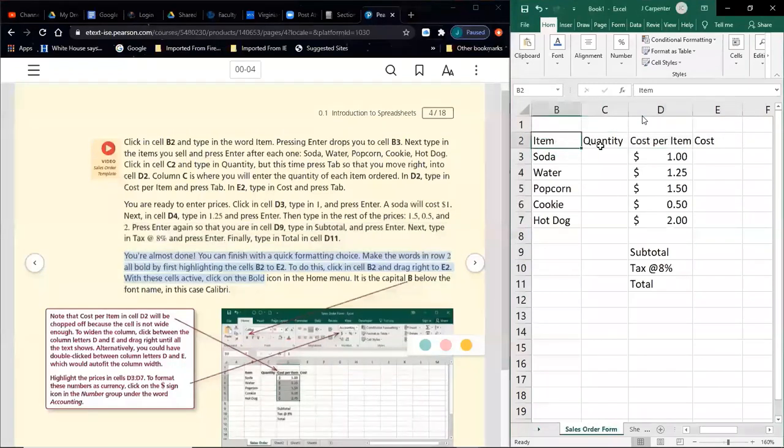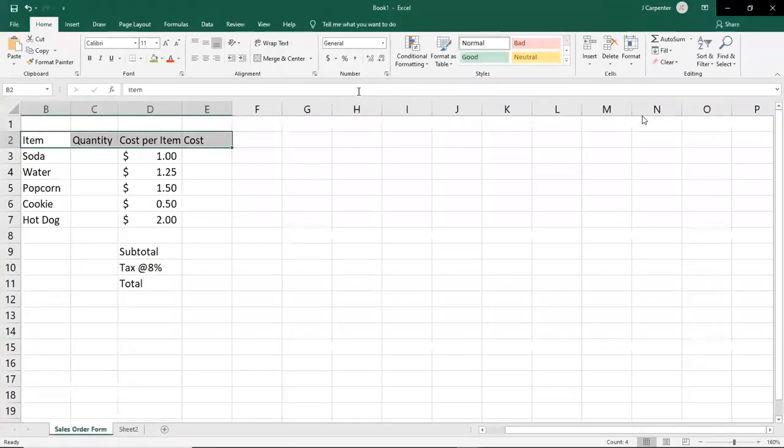So we highlight them. We can do them one at a time if we really wanted, but I'm just going to highlight them all. Again, I need to maximize this. And if you look up here, there's a B button, B for bold. Or you can hit Control and B. So look, if I hit Control B now, it unbolds. Bold, unbold, bold. Or I can click. So again, that's just giving it a little visual flair.